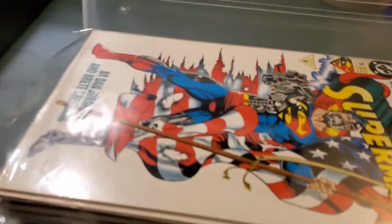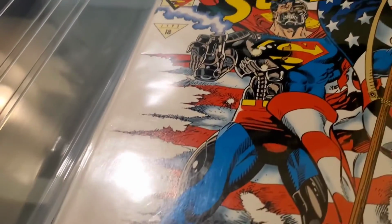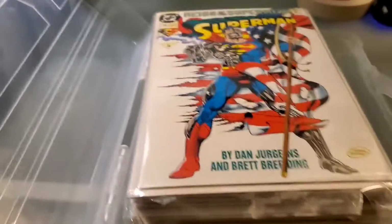I just want to go over some of the comics. We'll look over each comic, and I'll parse out the content as we film, so you'll be getting short videos of my collection as we get through it. I'm not going to go over a lot of the common stuff. I'll just be focusing on some of my favorite comics. We'll start with this stack here that I keep in this case.